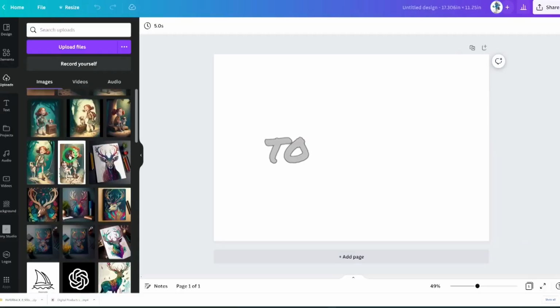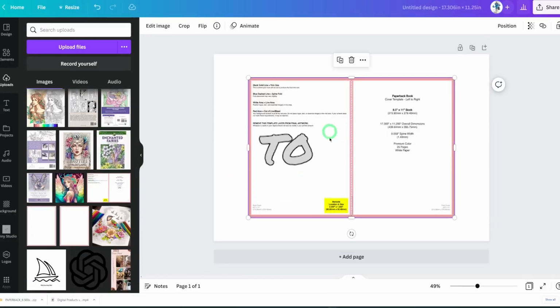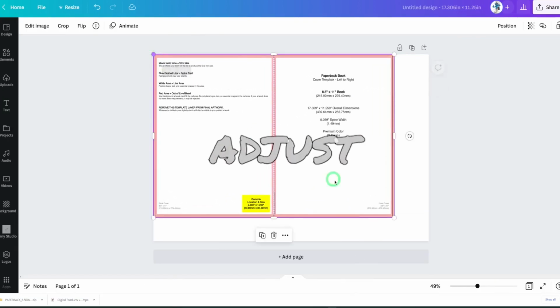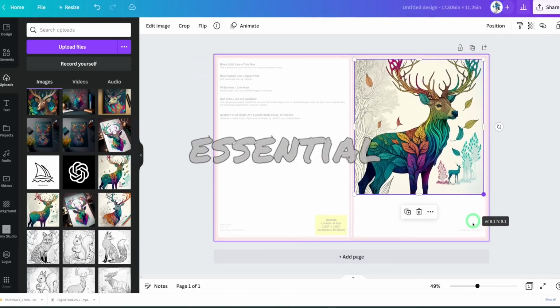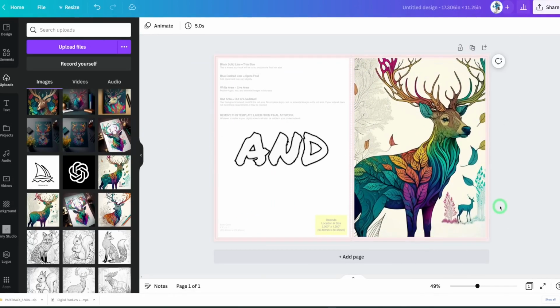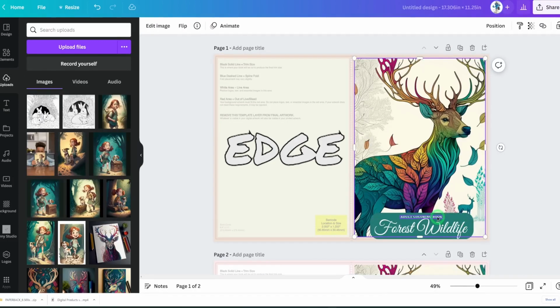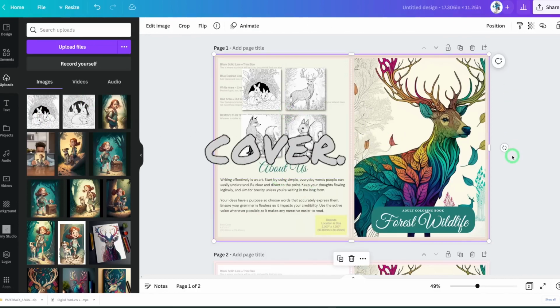To make it easier to work, we can upload the picture we obtained from Amazon KDP to help us with the design. Once we have uploaded the image, we can align and adjust it according to the dimensions. Before we start designing, it's essential to consider the bleed area and keep important elements within the boundaries. By taking the design to the edge, or keeping it within the boundaries, we can ensure a visually appealing cover. It may be helpful to make a copy of the design to avoid losing progress.